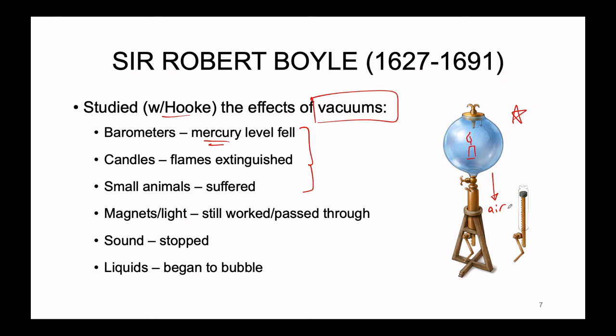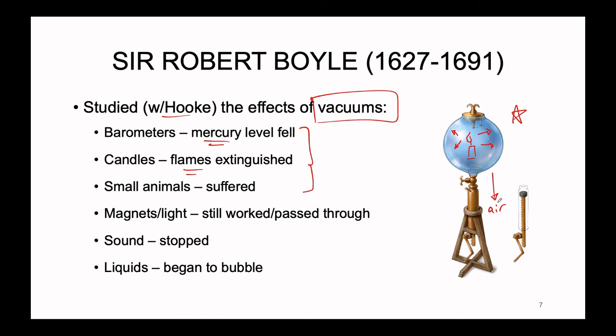And this means that the water component of the mercury should be able to expand. It should be able to take up more space because the air is getting out of the way. But it actually turns out that the barometer and the mercury level inside fell. We understand nowadays the mercury level fell because of the decreasing pressure, but Robert Boyle was like, that's weird, it should have risen because now there's more room for all of the mercury. Candles, same thing. Because candles, namely flames, were made of the element of fire, he assumed that removing the air from the vacuum chamber would allow the fire to expand, because it would have more space to expand into now that the air was gone.